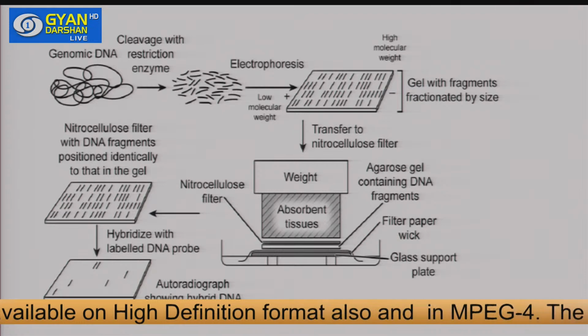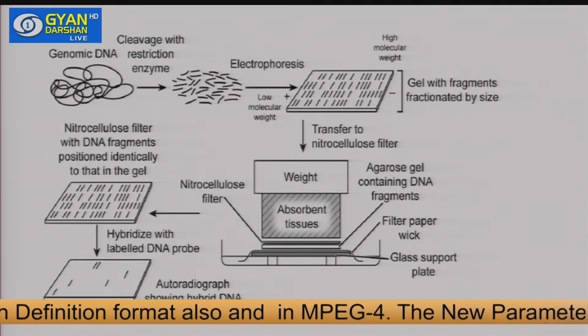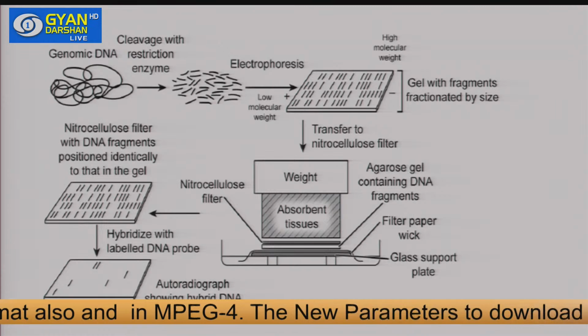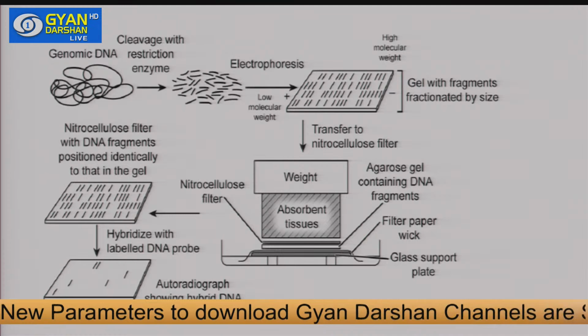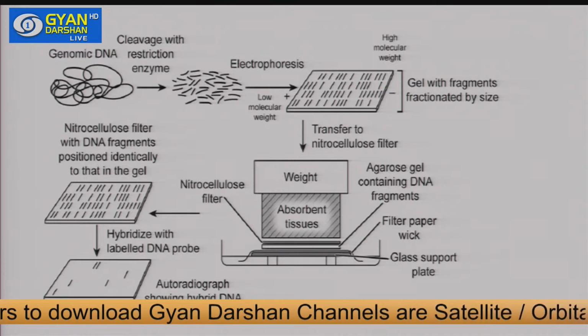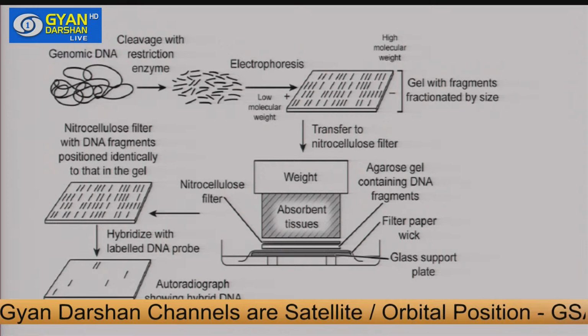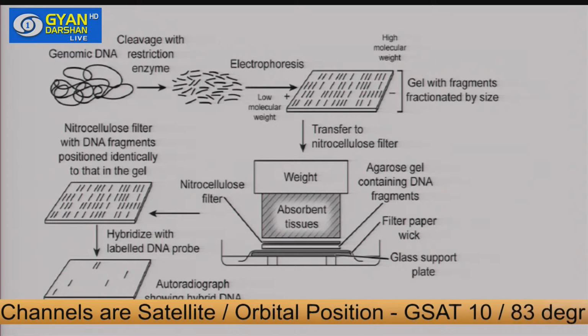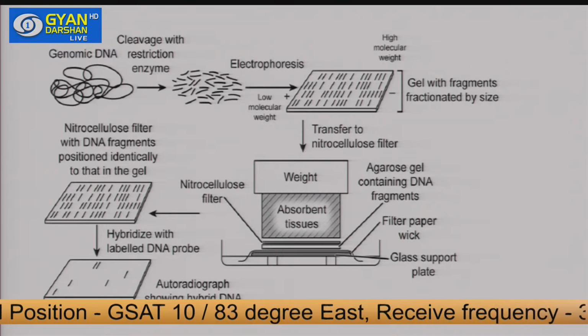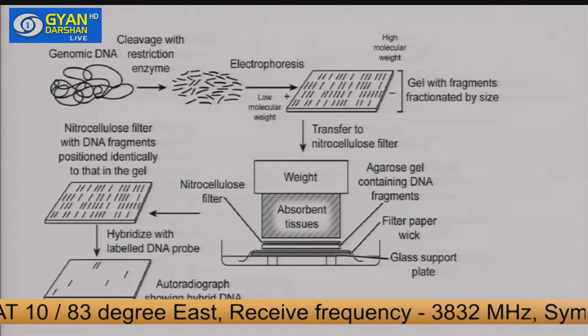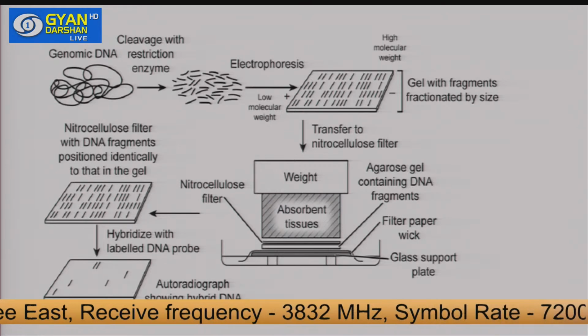Because if the alien gene or foreign gene is not there, then you will not get the expression. So you have to first confirm whether the gene has really entered into the recipient plant. For that, first of all, you need to isolate the genomic DNA from the transgenic plant or from any plant. Then you need to digest the genomic DNA with restriction endonuclease enzymes. There are some common restriction enzyme sites within the genome.